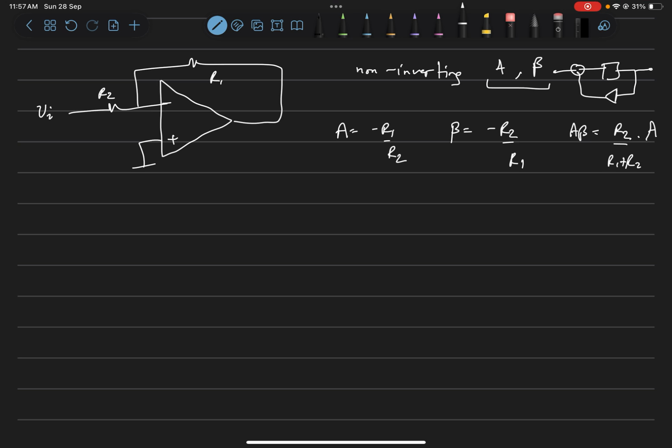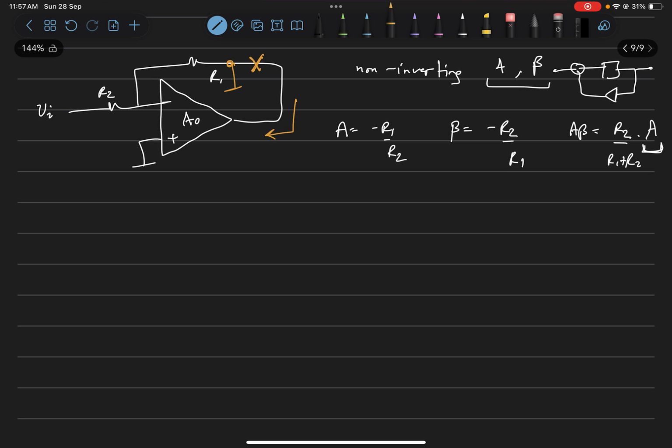But the thing is, the A here will not be equal to the gain of the op-amp, and we'll see how. So we break the loop, but now we do not know what to do for this node, because this will be a floating node. So if you see the four models of feedback and see how we handle loading, you will get to know that we would ground this node, and a plausible explanation for this would be because the looking-in impedance here is 0, so we ground this node.